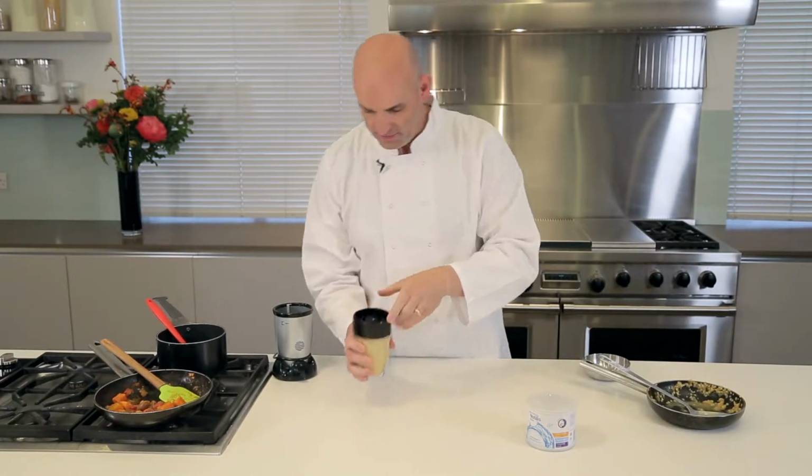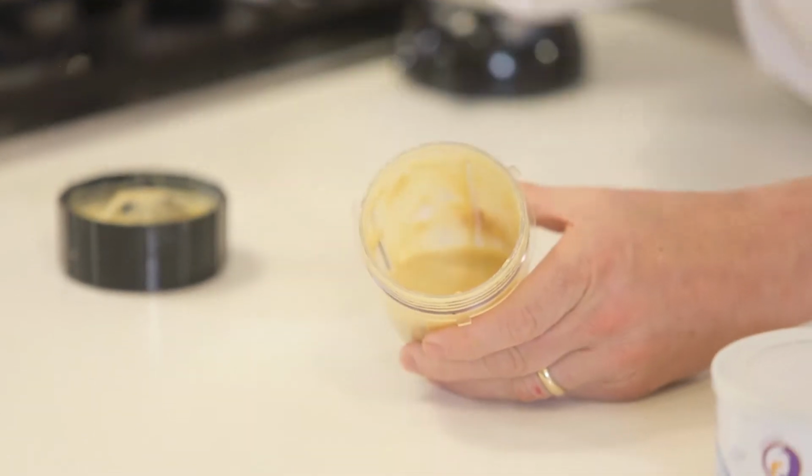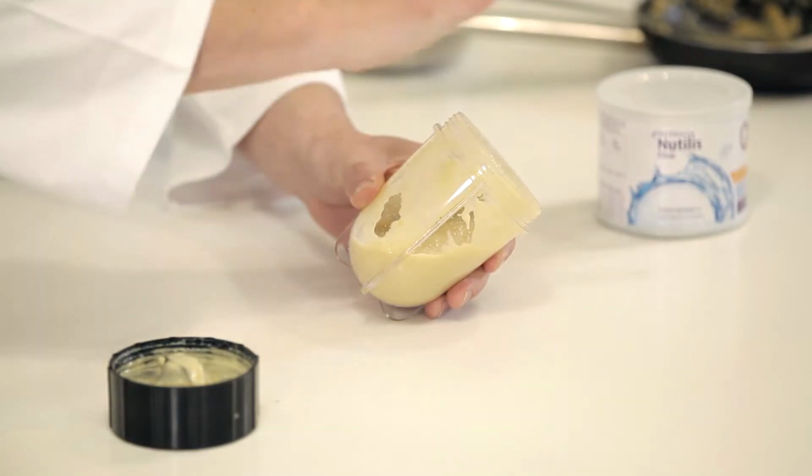There we are. As you can see, look at those lentils, how nice and soft they are. That's what we're looking for, that nice smooth texture. There's no little lumps in there or anything at all.